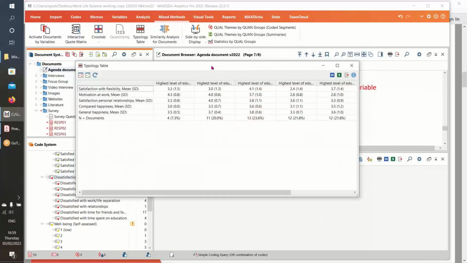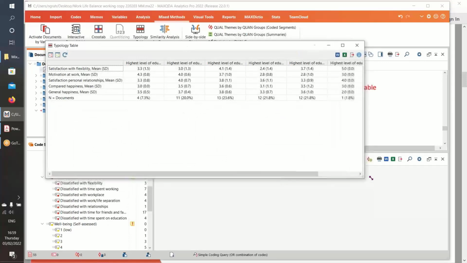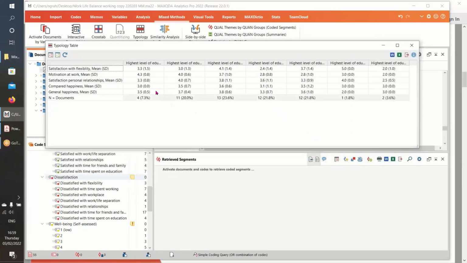And here is a table called a typology table. And remember, the first one was the PhD, and then we come down the educational values. I've got the various other variables from the survey data, which are quantitative variables. These are all expressed as numbers. I'll go back in a moment and show you the source numbers. And let's just look possibly at this row, motivation at work, maybe. I won't bother with color shading.